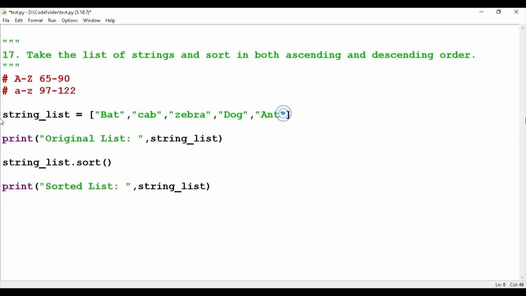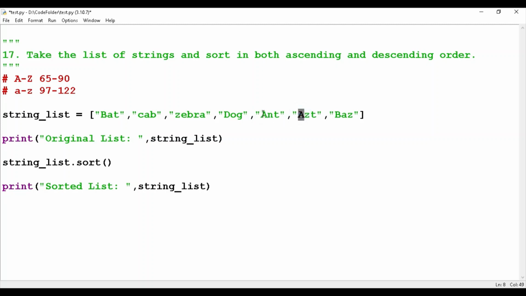Next, for example, I am taking A, Z, T, and next I am taking B, A, Z, right?